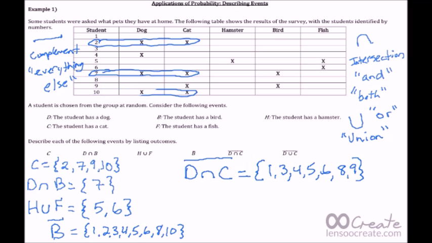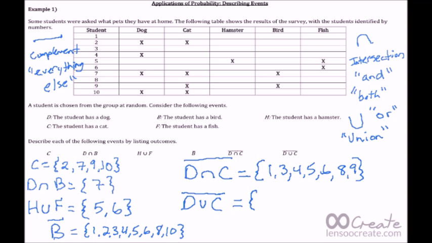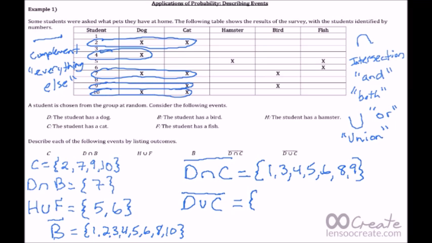And our last one here, I'm going to erase this real quick. We have that U-shaped symbol. So we have event D, the student has a dog, or event C, which is the student has a cat, and we want everything else, so we don't want the students that fall in this category. We can use the same ones we did in the dog and cat, because they're going to have one or the other. Student 2 has a dog or a cat. Student 4 has a dog, no cat. Student 7 has a dog and a cat. Student 9 has a cat. And student 10 has a dog and a cat.